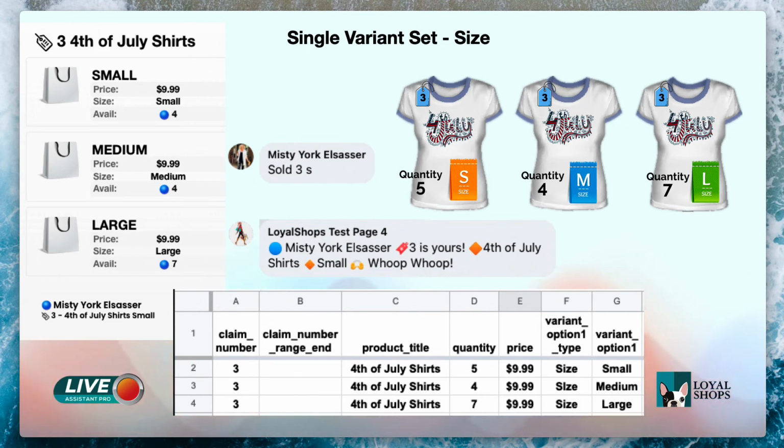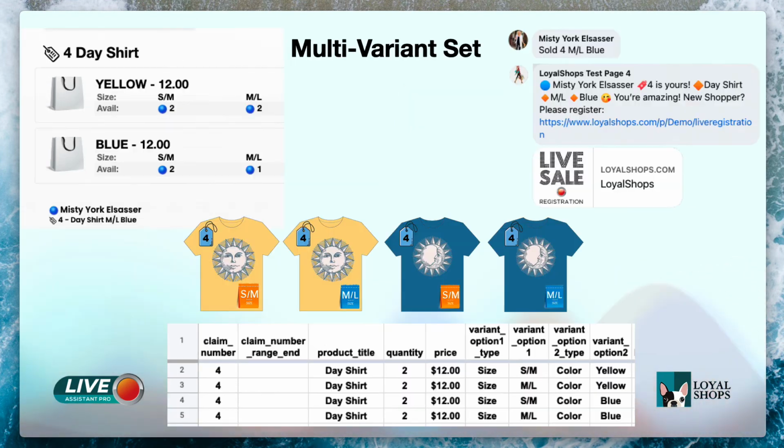All right, single variant, and here's how you do it. Key thing, same claim number. And then, so each variant requires its own line so that we can get this quantity attached with the specific variant, in this case size. Now let's take it one step further. Again, these are all optional in case you have a business that sells multivariant SKUs.